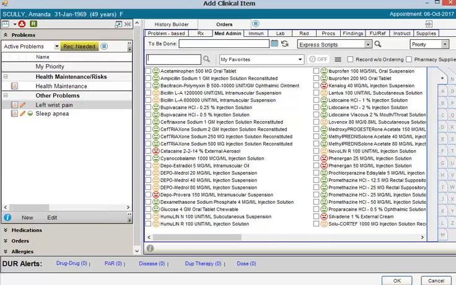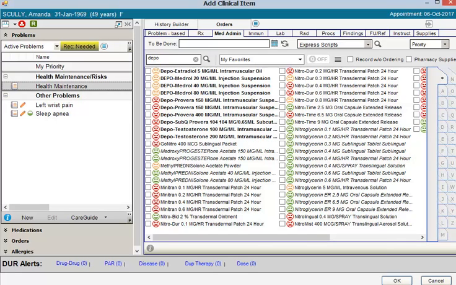If you wish for the patient to have a medication like a B12 shot or a testosterone shot administered while they are in the office, click the Med Admin subtab under the Orders tab of the ACI. Placing an order here will create a task asking the nursing staff to administer the medication to the patient while they're in the clinic. You can search for a medication to have administered in the same way that you've searched for the other orders. Link it to a problem and then click the checkbox to place the order.